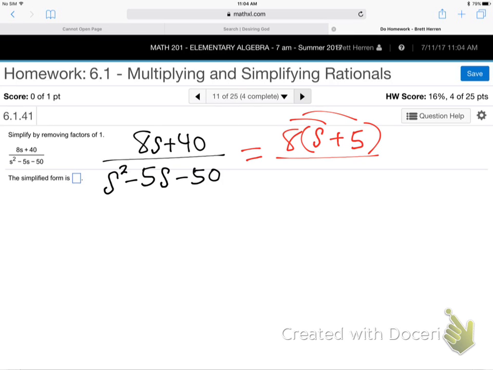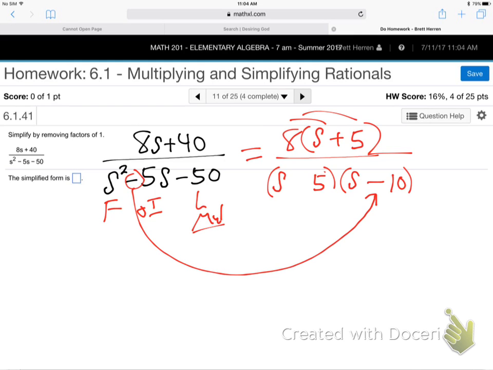And the bottom, factor the bottom, the FOIL. So we do 2 parentheses. This is in the front. Okay, so what multiplies to be 50? Well, 5 times 10, huh? Make that 5 a little more 5-ish. There we go. 5 times 10. And then the sign in the middle? Sign in the middle goes on the bigger, doesn't it? This is plus. Plus 5 minus 10 makes minus 5 in the middle, huh?